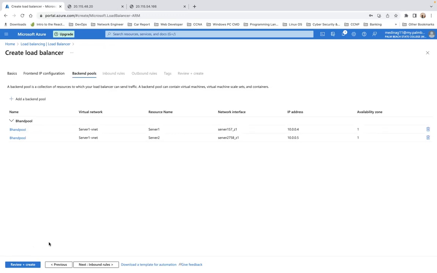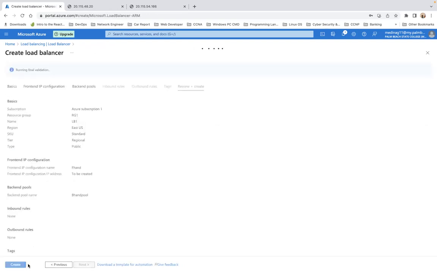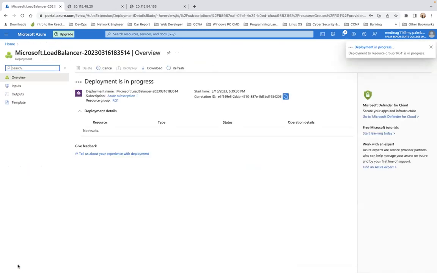And we view and create. Just trying to make sure that we have everything done in order. So now it's past the validation. Now it's create. So it's just gonna take a few minutes before it comes up.